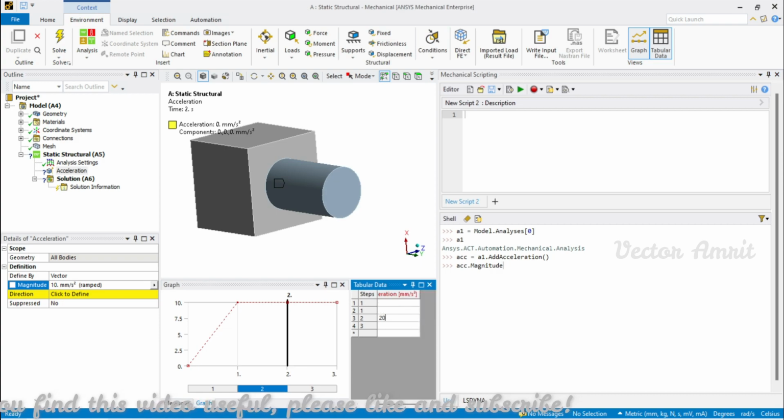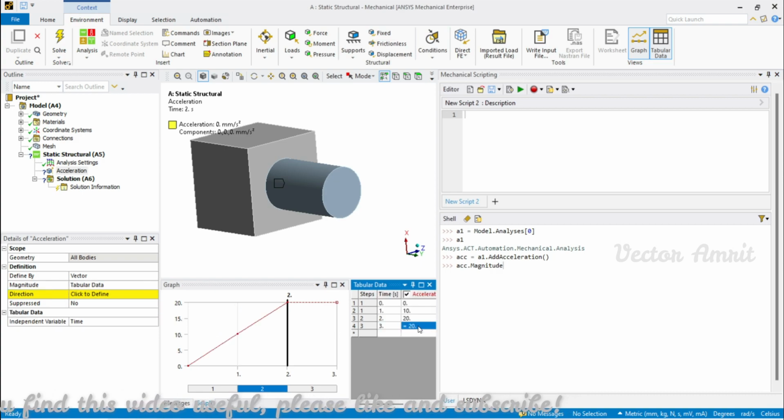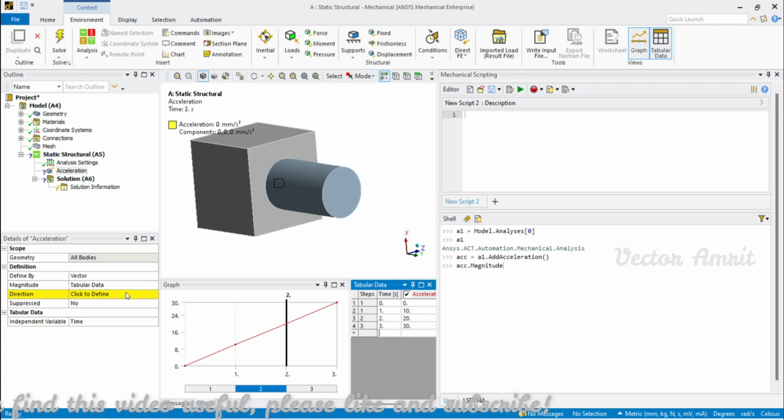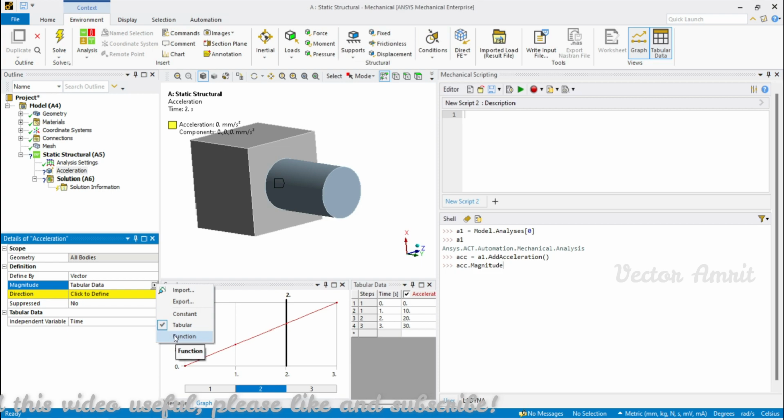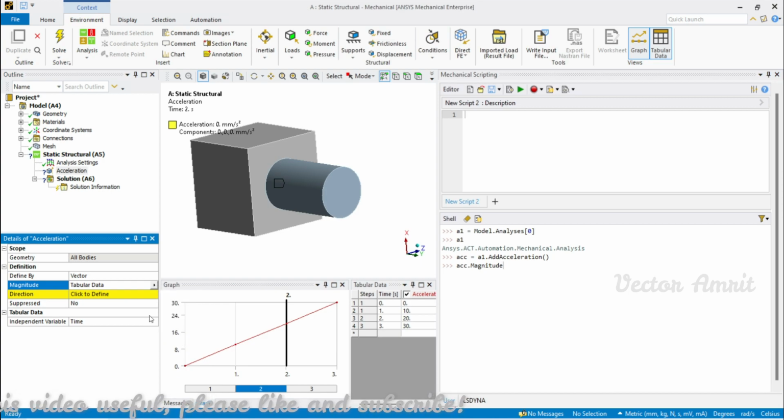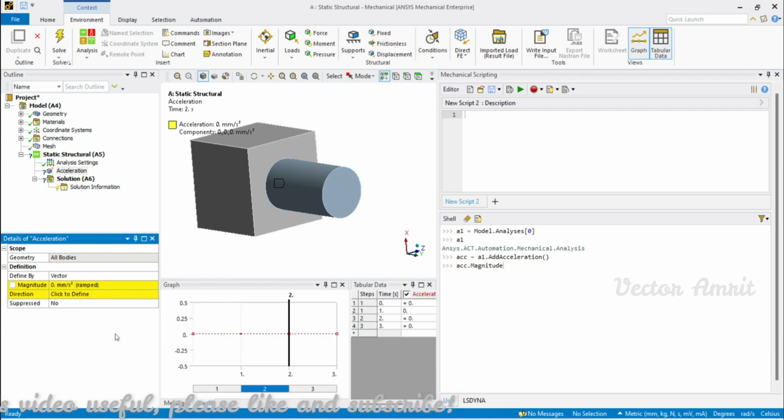If I make it 20 and third one I make it 30, this you will see has converted into a tabular. So the way you give input is same, answers will automatically change, or we will check that in a minute. And then there is a separate function where you can give if a load is time dependent or not. So let's start with constant first.